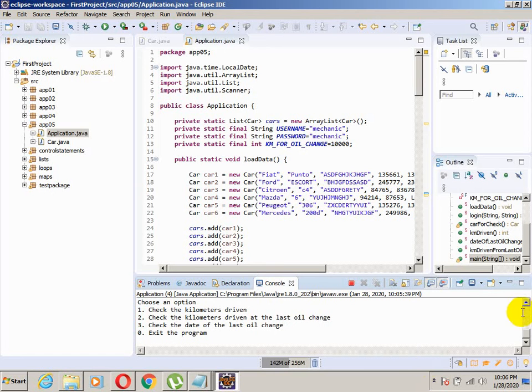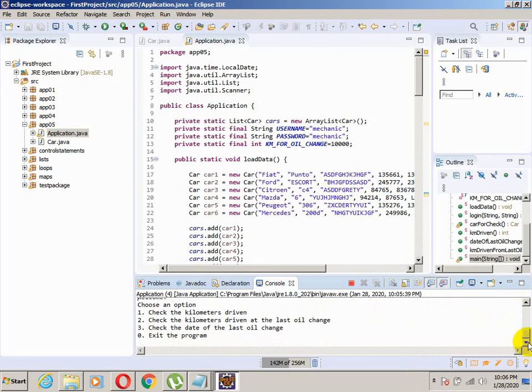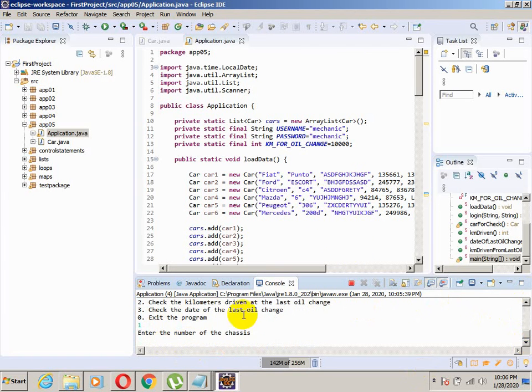Okay, and we log in successfully. Now we need to choose the option. Check the kilometers driven, check the kilometers driven at the last oil change, and check the date of the last oil change. First we will go with option 1. Okay, we need to enter the number of the chassis. Let's enter some number. Okay, car not found.